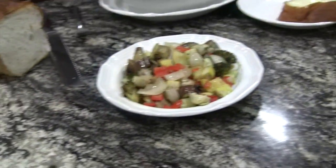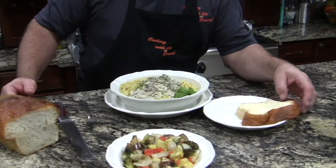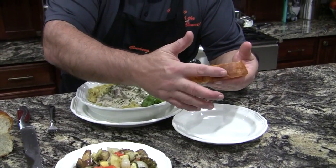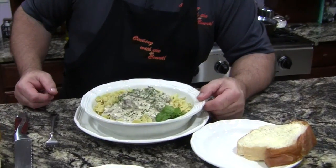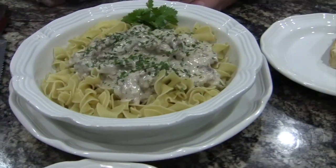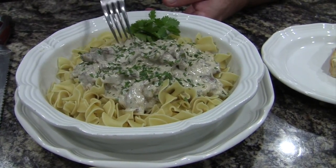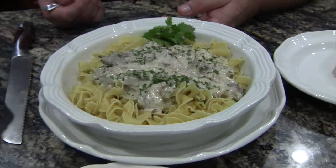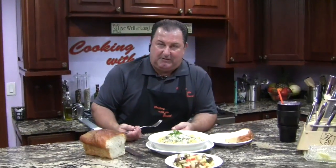I mean, of course, we got our fresh bread. It came out a little funky, but you know something, I'm not worried about it because I'm going to use this bread. This is nice and moist. The crust is absolutely beautiful, and I'm going to be sopping up some of this great stroganoff. Now, you know, it's truly a pretty plate, and this meat is so tender. It is absolutely divine.